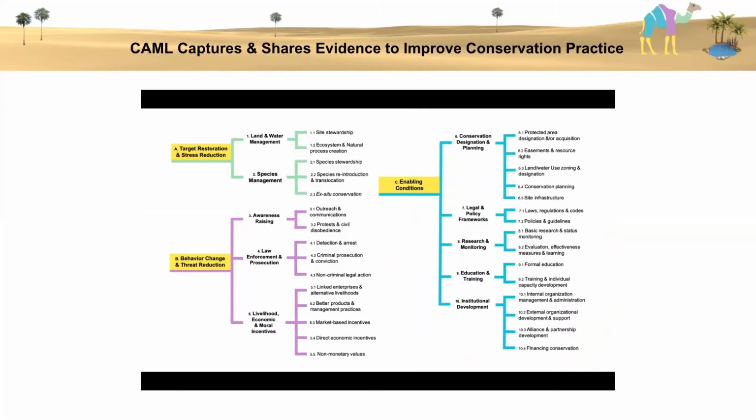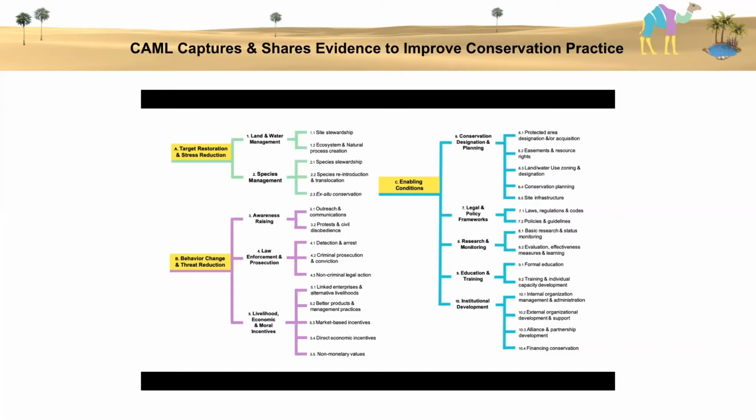CMP has classified conservation actions, taking stock of common strategies used by organizations worldwide and collecting evidence on what works along the way. When we're aware of all of our options, we can better choose the interventions that will be best suited for our conservation context. This taxonomy of actions allows us to continue building a robust evidence base and share and learn from one another as we implement.